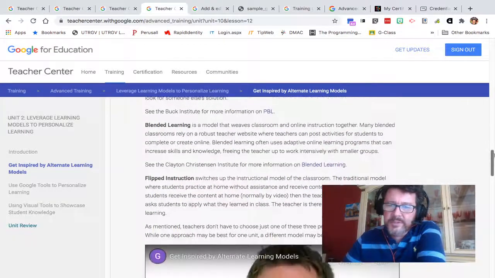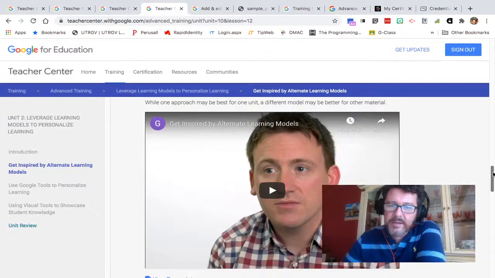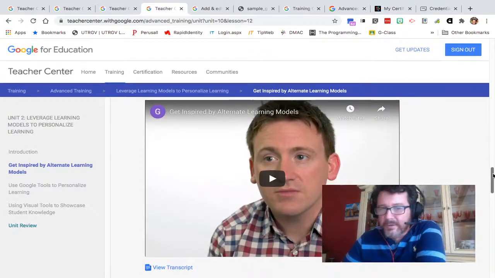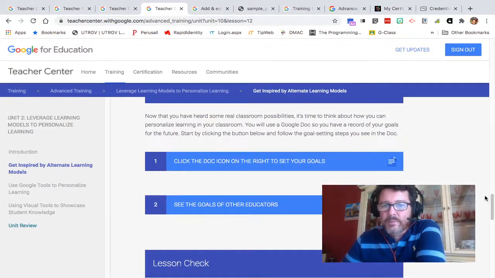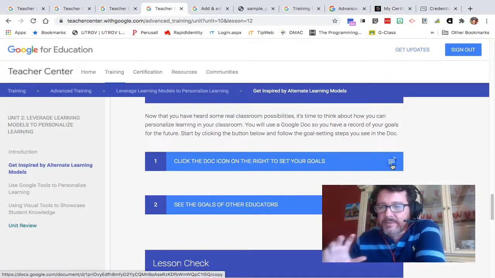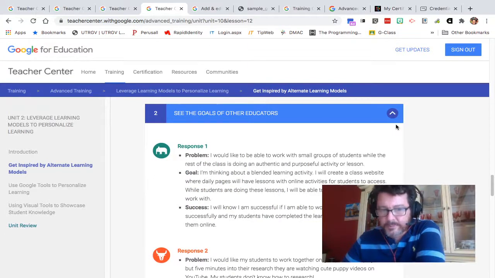A lot of it is just reading through, but there are other websites, and again, you can spend quite a bit of time on these other websites. And then they might have some kind of interactive material like a video or an audio file or maybe even just some cards to read through. And again, once you've learned this lesson, there's an activity to integrate what you've learned and create a plan, setting your goals for how you're going to use this information. And again, you get to see other educators' responses and what they would like to do when they learn these lessons.